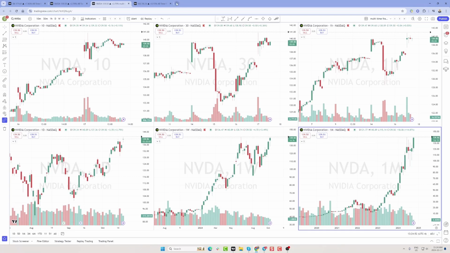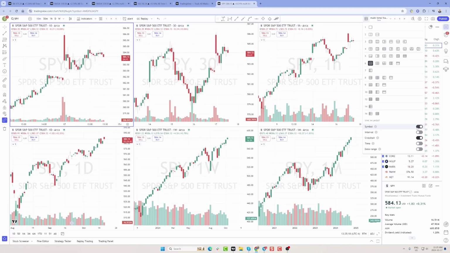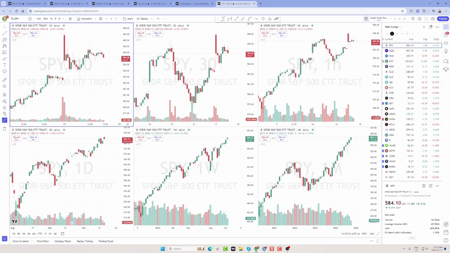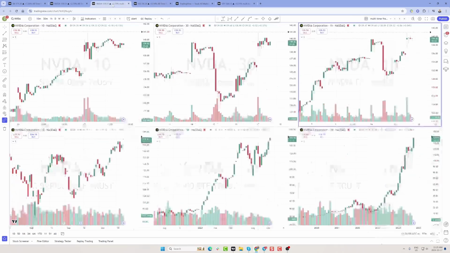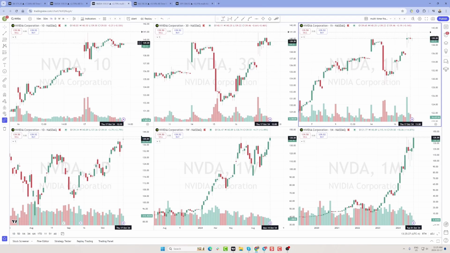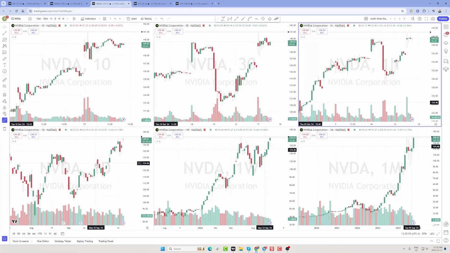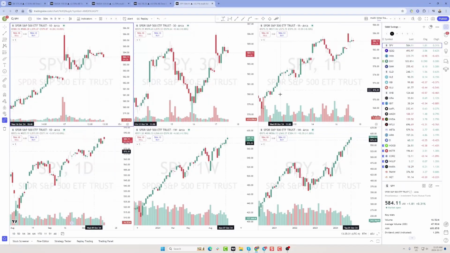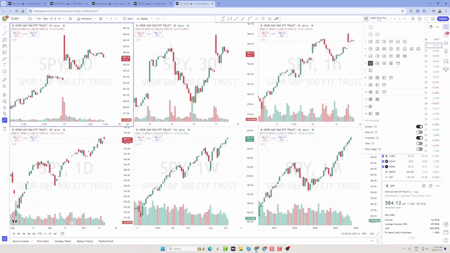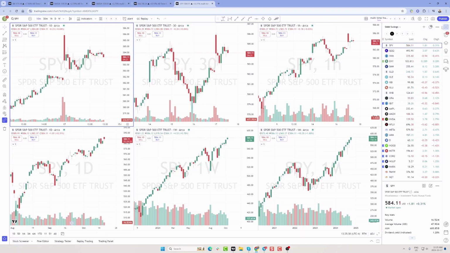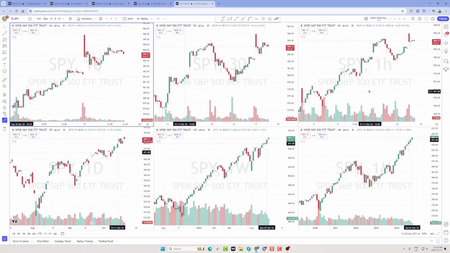Now I can open up a new chart if I want. I want to make sure that I have the symbol locked, so it's just the same symbol all the time. But then now I have NVIDIA on a multi-time frame outlook. Then I have SPY, multi-time frame outlook, and it's saved right here, multi-time frame. So that's something, again, that if you want to look at multiple time frames of the same thing at the same time, absolutely, that's how you can do it. And it's super simple to set up.